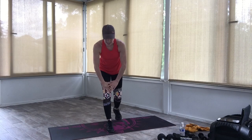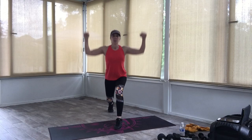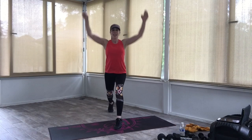Bring the feet together here. Step the other foot back. Bring the arms up again. Overhead press with that lunge. Straight down and up. 4 more. 4, 3, 2. Last one.